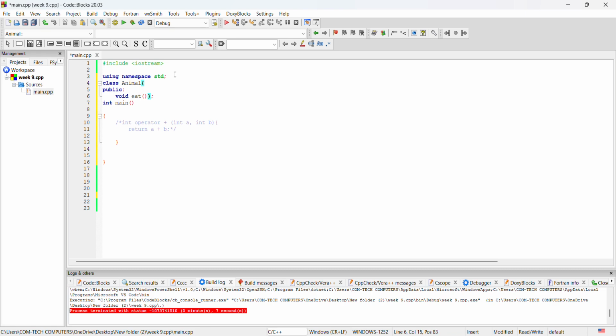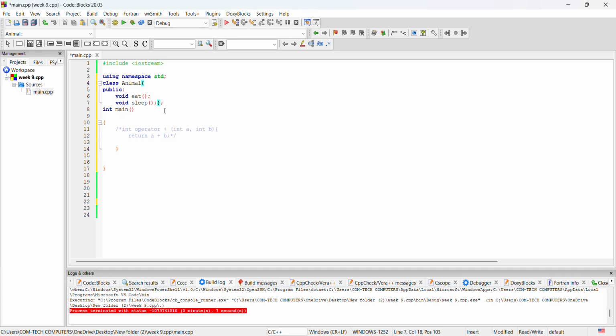This is my method, the method for my base class. Then void sleep. Okay, so I've created my base class. As you can see, I've created my base class.